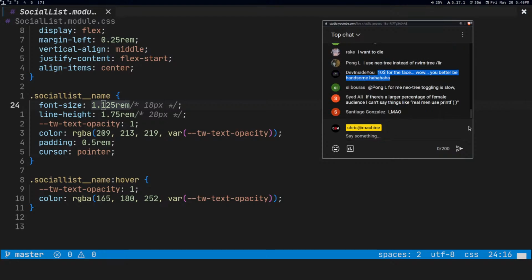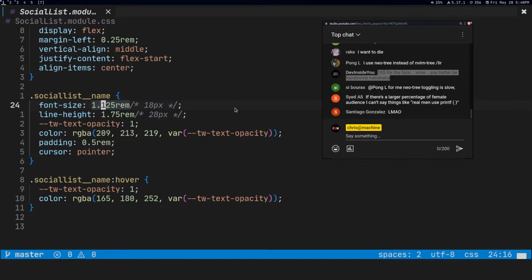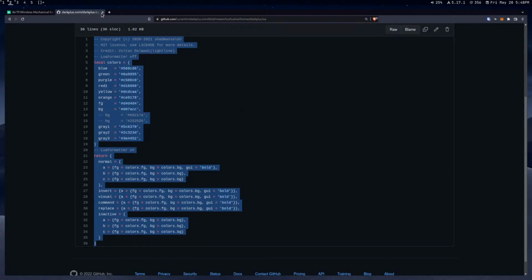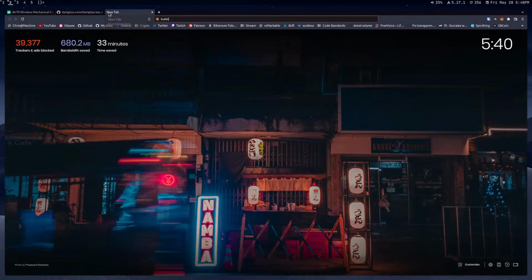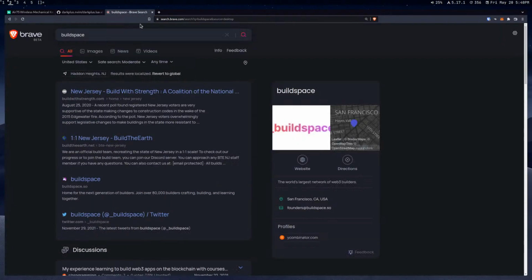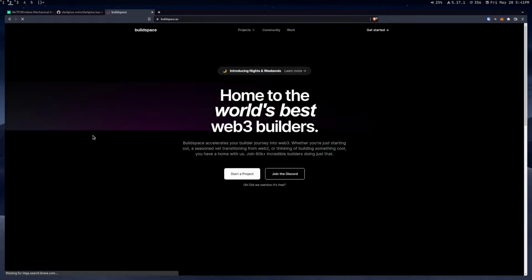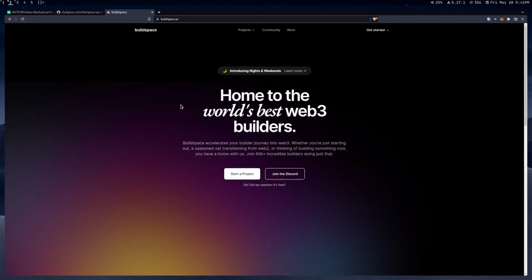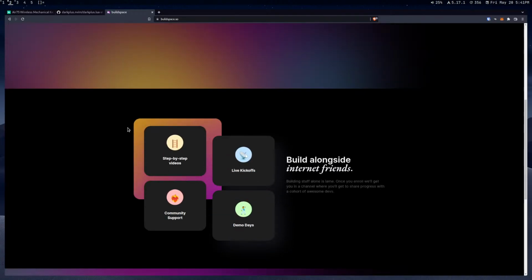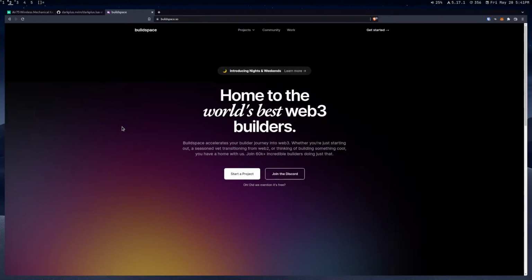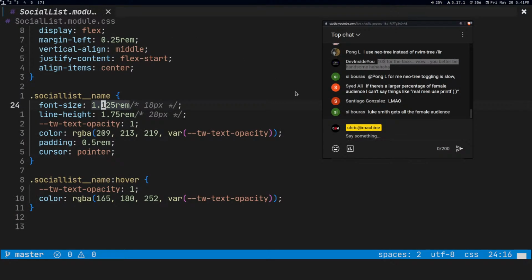Okay. I still want to know what Buildspace is. I don't know what that is. Is that a website? Buildspace. New Jersey. Oh, I think I signed LunarVim up for something like this, but maybe it isn't this. Maybe it's something else. I've signed Neovim up for a lot of weird things.